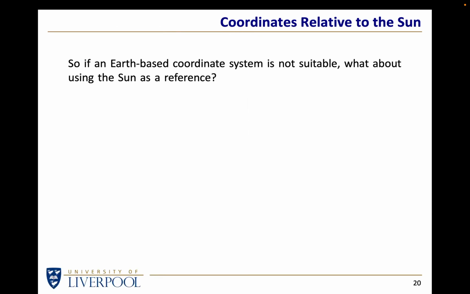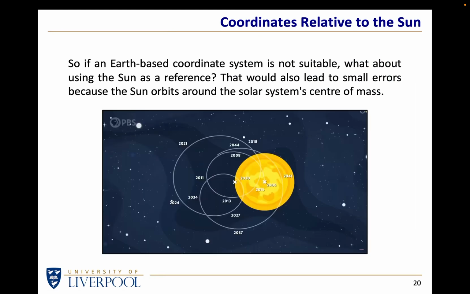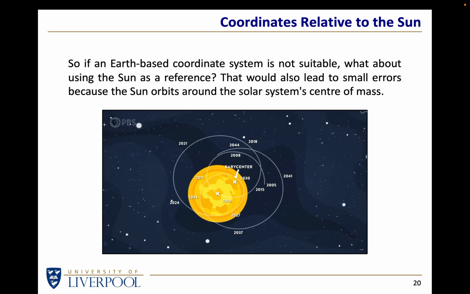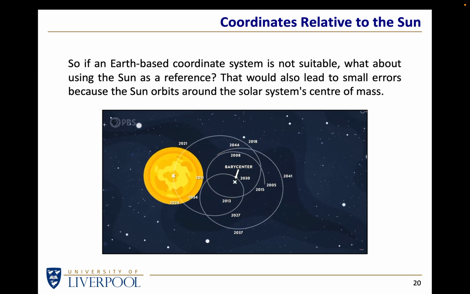So what's the alternative? If you say we're not going to use the Earth as a reference, then you might say, fine, let's decouple from the Earth. Let's take everything relative to the Sun. Well, even that isn't accurate enough because the Sun is not technically the center of the solar system. The Sun is surrounded by a whole load of planets which are orbiting around, and so the position of the Sun actually keeps changing. The center of the solar system is shown by that X.